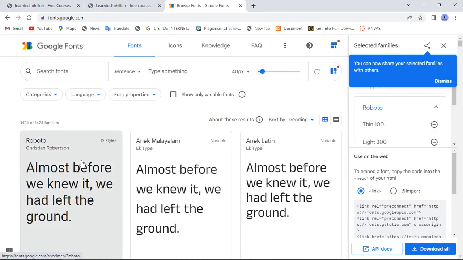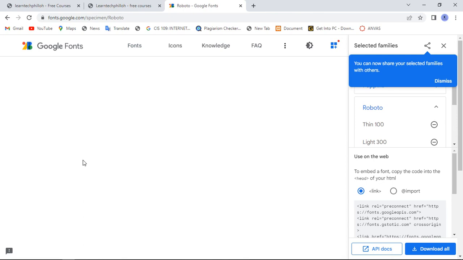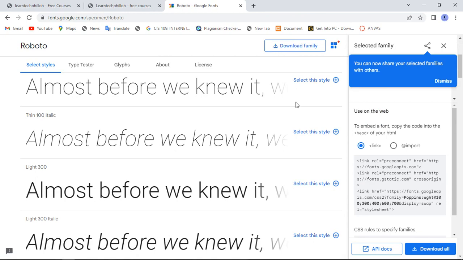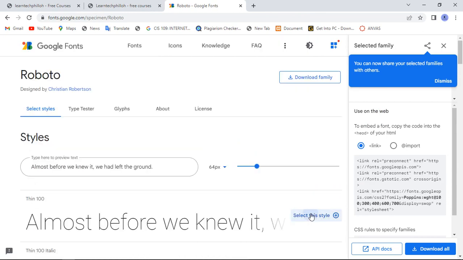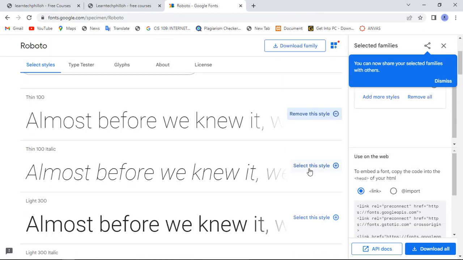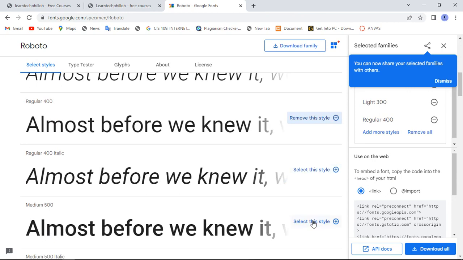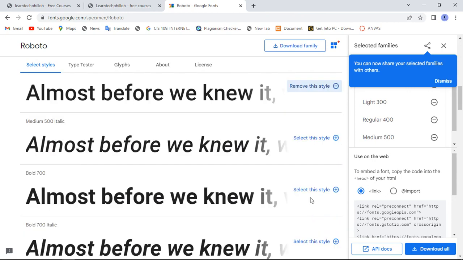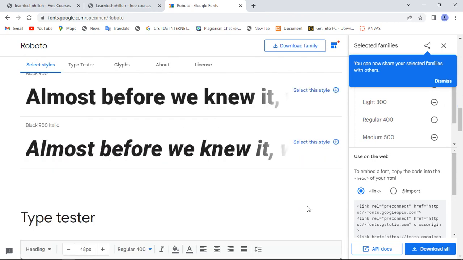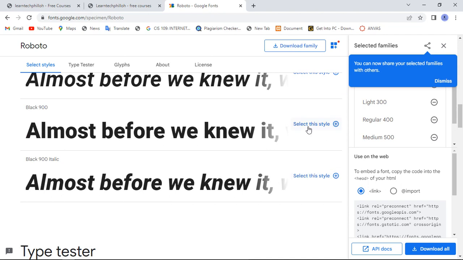So let's say you select that, then you need to come. At this point, you just need to select the regular and bold font, which is considered the main. Then you can also select this, and then the last one here.